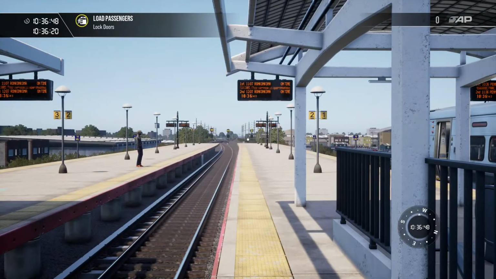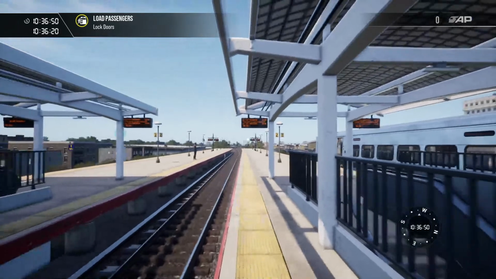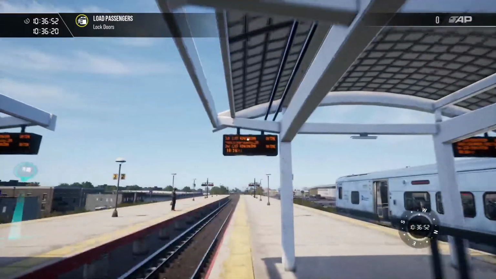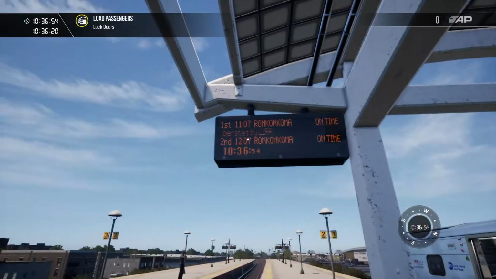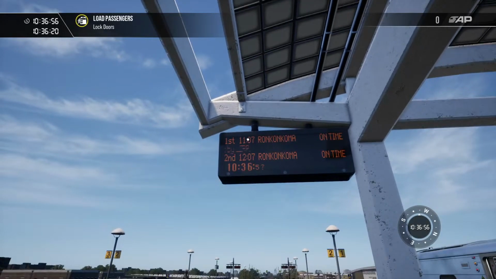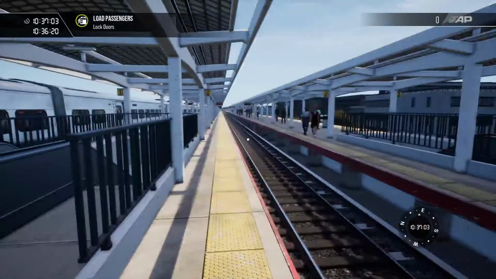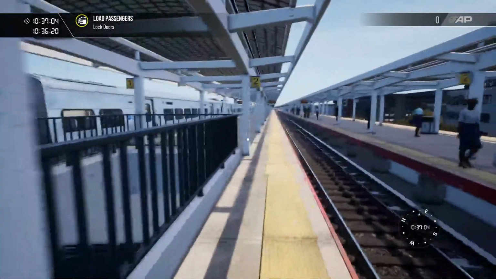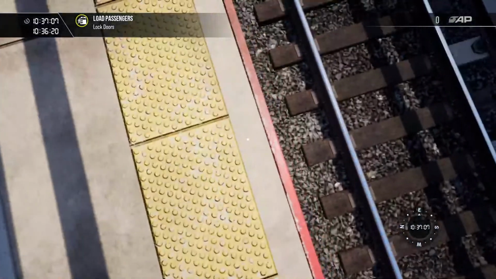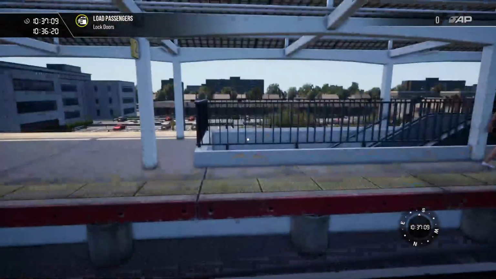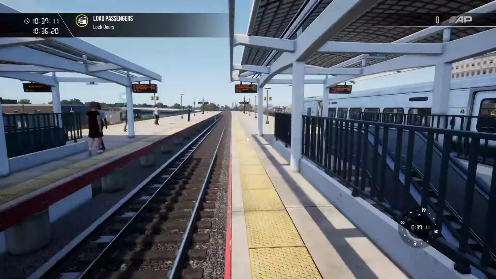There are barely any trains. Look at this timetable, for example: 11:07 to Ronkonkoma on time, and then the next one is an hour later. That's very inaccurate. These trains come every 20 minutes at most. Usually they'll be here even earlier.